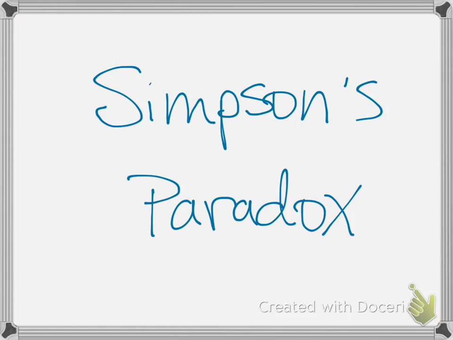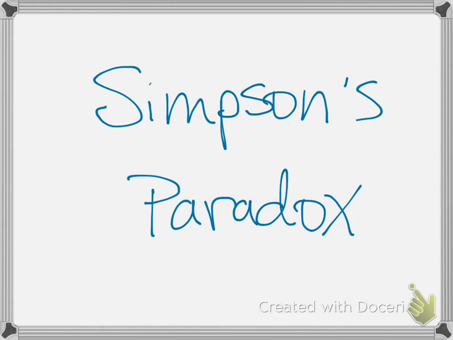One last topic that we need to cover before we finish up lesson 4.2 is the idea of Simpson's paradox. This is a situation that comes up when you're looking at a marginal distribution of two categorical variables where you get a result that's not quite what you might expect to see from the data.